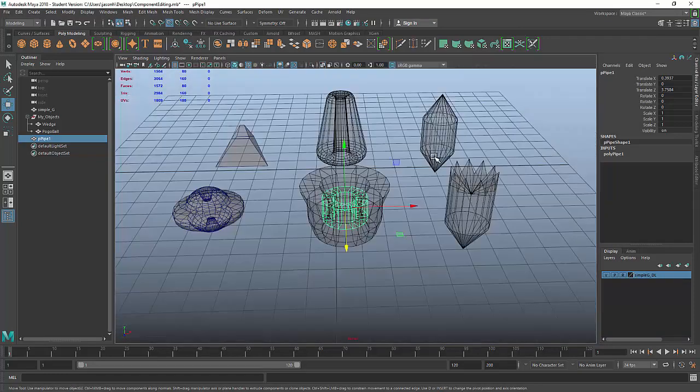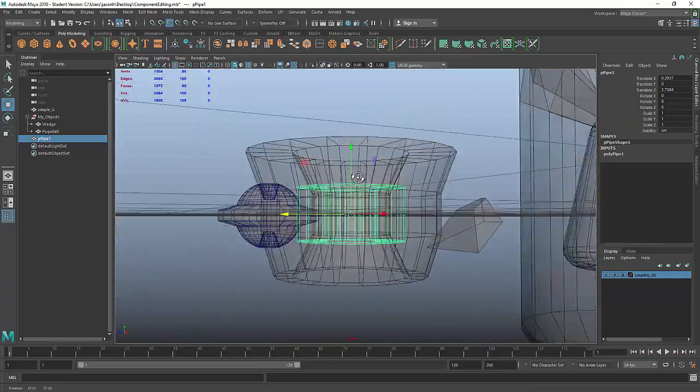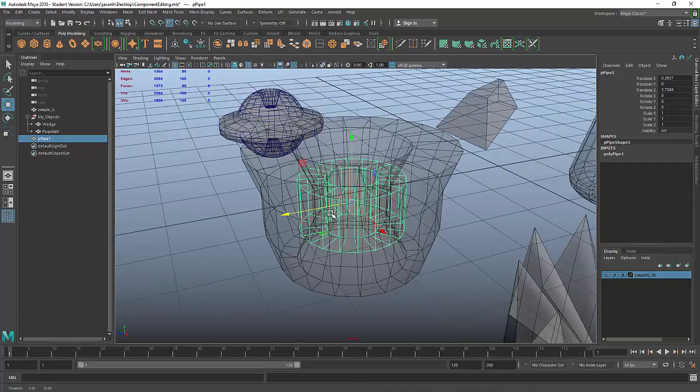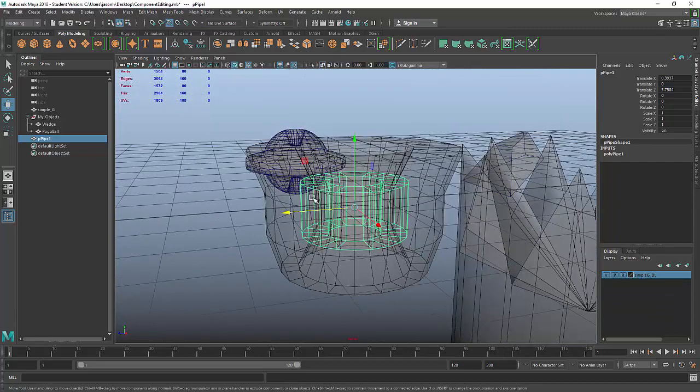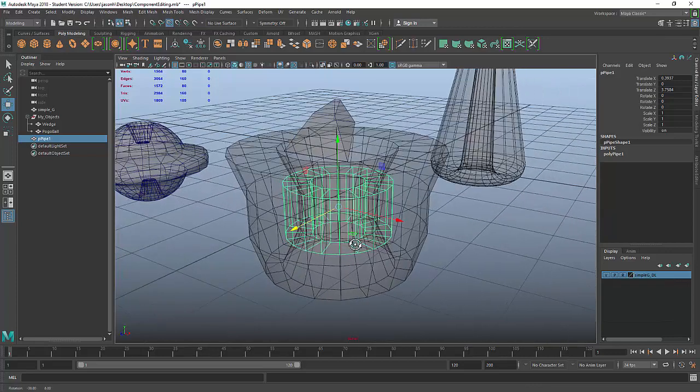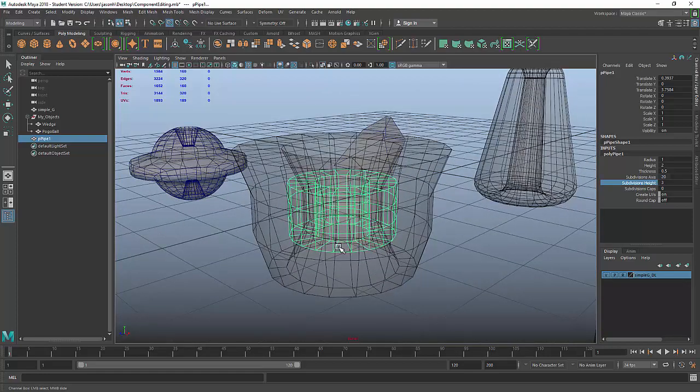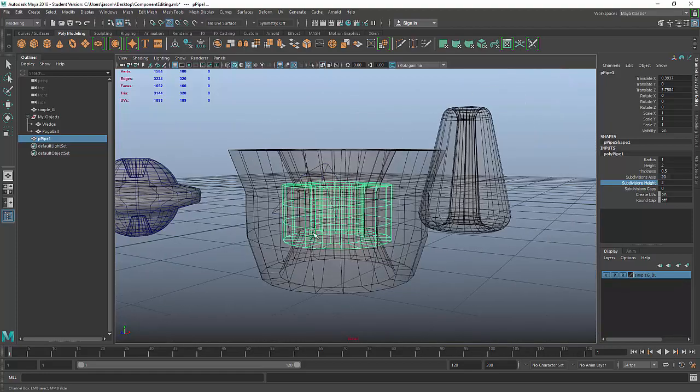And then we also need to compare divisions. So if we're looking at this in perspective view, my pipe right now doesn't have any height divisions, and the provided shape has 2. And we can see if we look real careful, the provided shape also has 2 divisions on the interior. So in the channel box, inputs for our poly pipe, we need to take subdivisions height and begin to increase this. By doing it that way, we're going to get 2 on the inside and the outside. If I were to add edge loops, I would only get them on the side that I added. And so this way is a little more convenient.